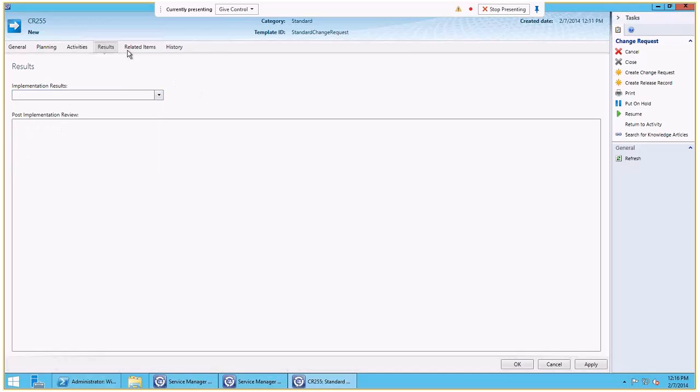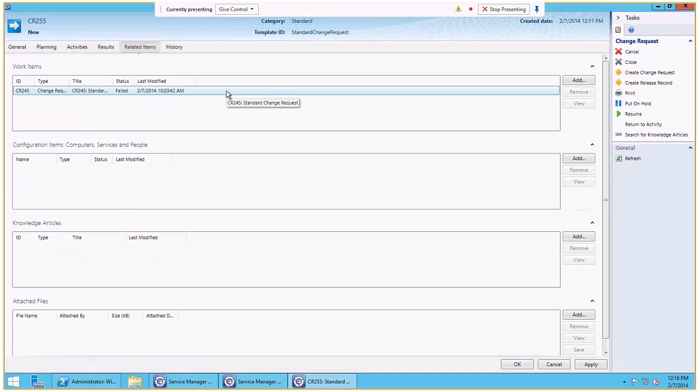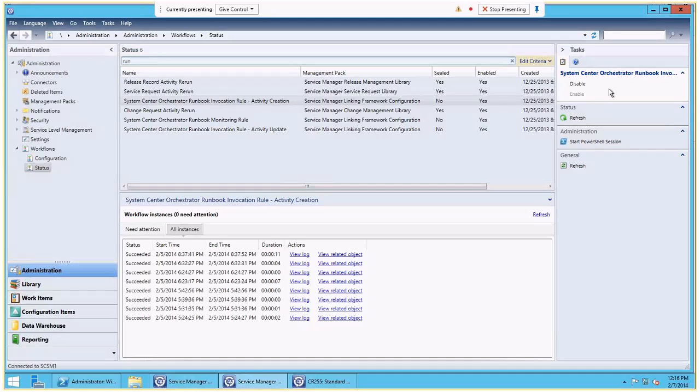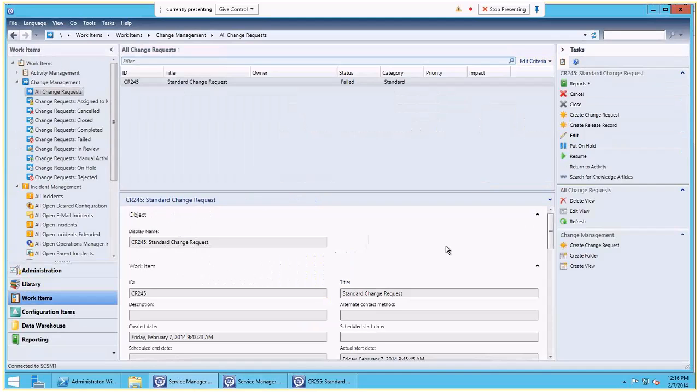One thing I mentioned earlier when I talked about related items, I chose to create that change request, and I chose it from up here. Oops, wrong screen. From up here versus down here. Since I chose it from up here, and this goes again for all of the nodes, and we'll get into configuration items in a minute, I can actually choose a user or a computer and create a change request or incident request based on that computer, and it'll automatically add it to related items.